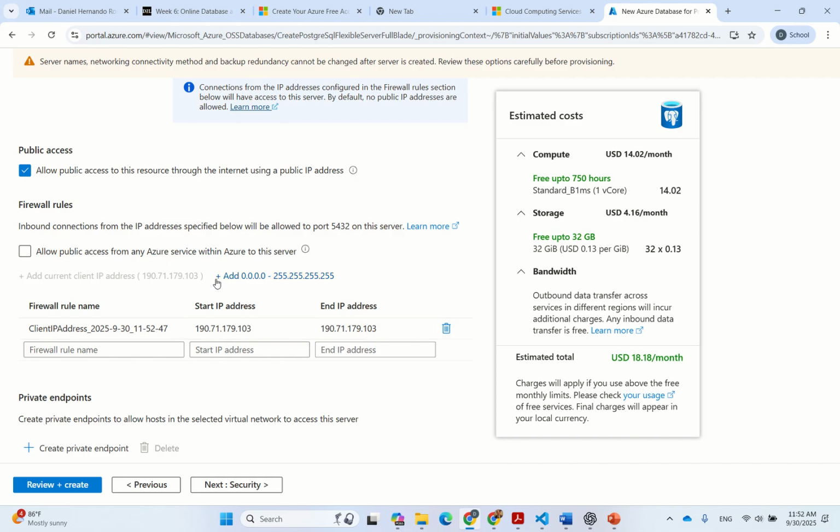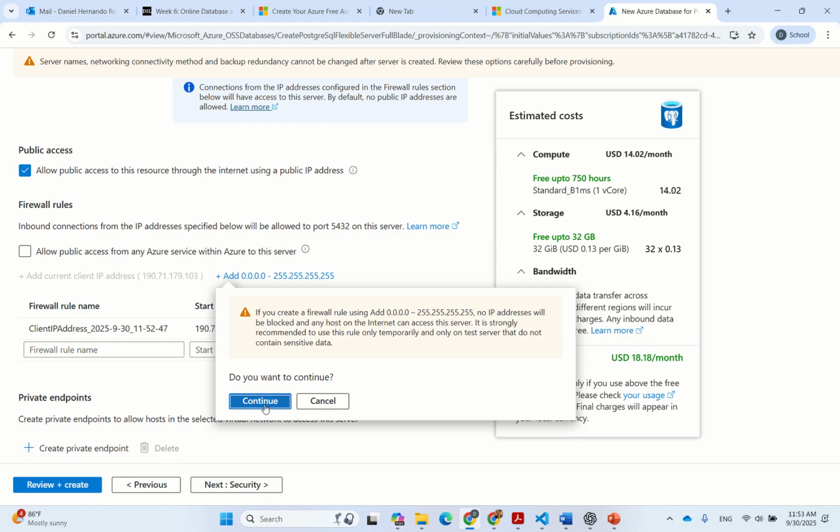Now, this is not secure what I'm going to do, but I just want to show you, for example, for this class, if I want to give you the possibility to connect to the database that I'm creating, you can create a range here. You get a warning message, be careful because I'm adding a range for multiple IPs. Like anyone can get into this database. That's why I'm saying this is not safe.